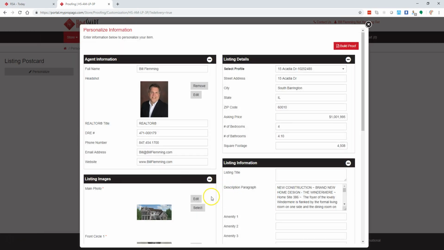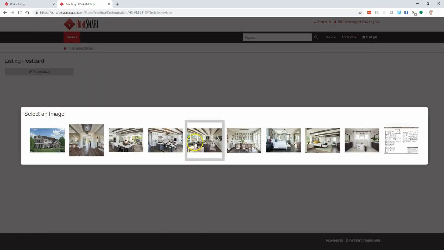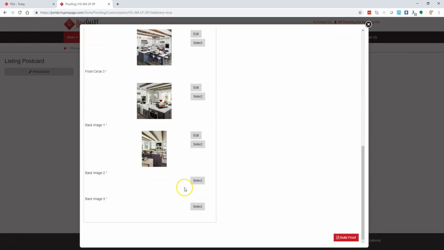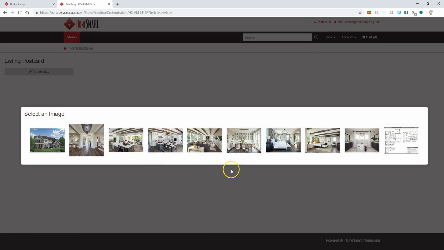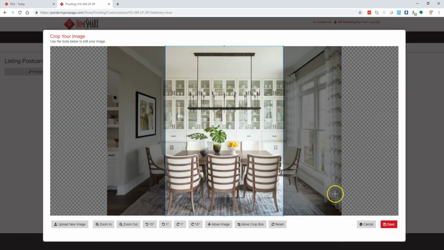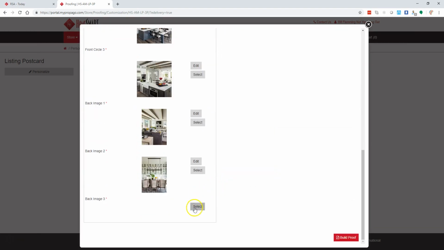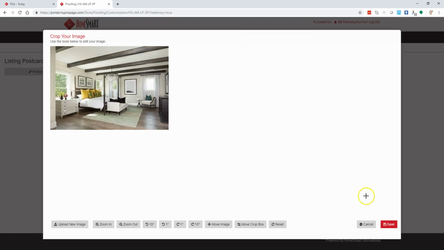Saving. And then once you've got these all populated, I'll run through this a little quicker. You notice that was the one that had the orientation. So now we're to the back side of the postcard, and it can only work with a vertical, not a horizontal. So you couldn't stretch this out to the left and the right to make it a vertical selection. You just have to adjust to what the online tool is offering you.